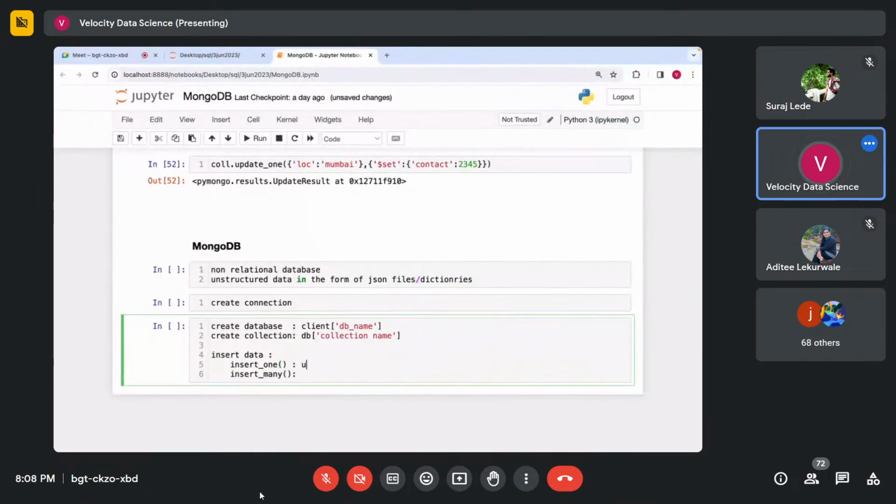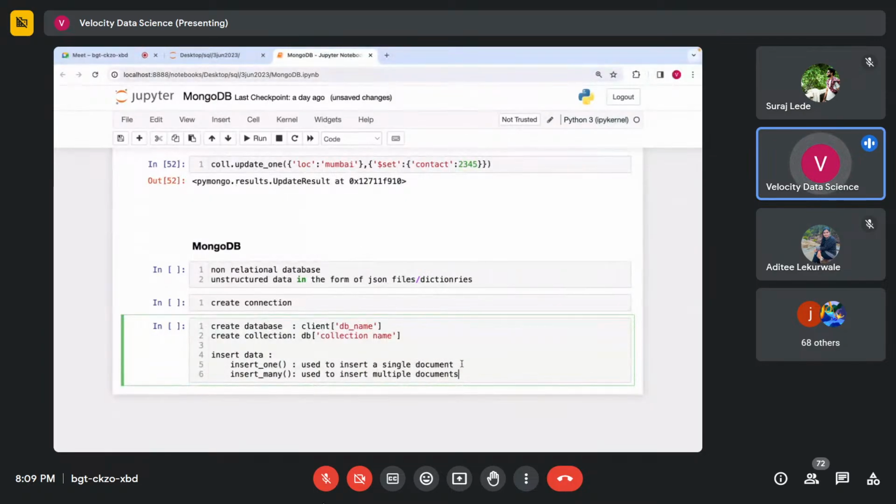It will be used to insert a single document. So a row of your MySQL table is referred to as a document here, and this insert one function helps us insert a single document to your MongoDB collection, whereas this insert many will be used to insert multiple documents.